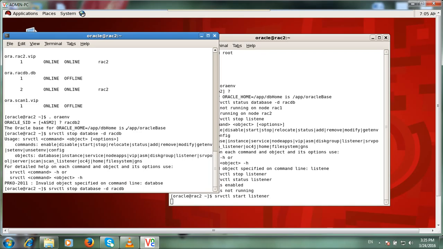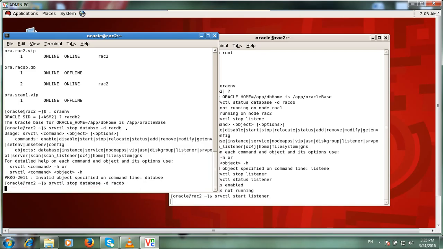It will stop the database on RAC node 2, and from the same utility we can start it again.